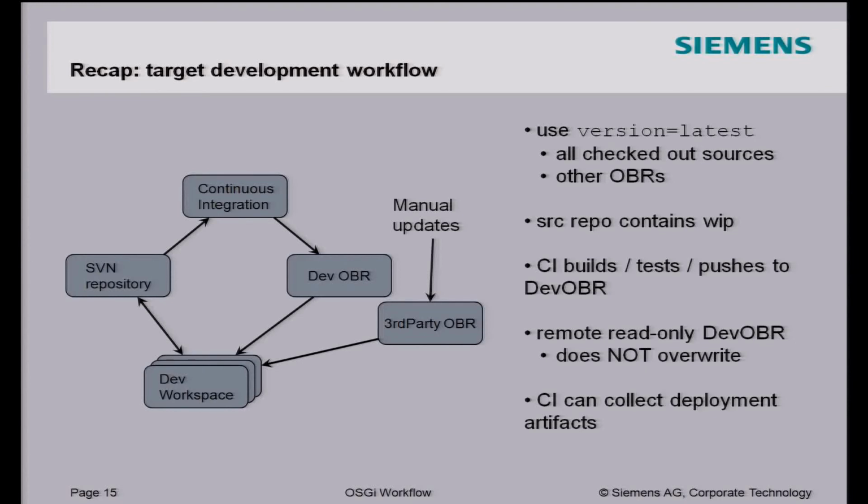So that's our target development workflow. We're still working on that. We're not yet there, but we're still missing a few things. The advantage now is that the continuous integration can access the DevOBR not only to write, but also to read from there, and can do this collection for me. So if I want to deploy A, then we have an automated task that can grab all the dependencies of A, because OSGi has the information, bndtools gives me access to this information, and I get a list of bundles that I should deploy, and this is what I then send to my customer.